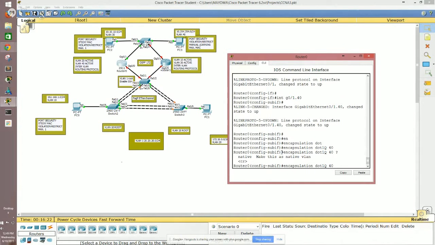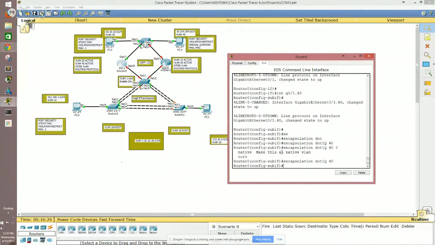And I'm going to make it a trunk port anyway. So VLAN 1 is native by default. So I'm just going to make this 40 the way it is and go on. Before I go, do I need to put an IP address, right? So what's the IP address on 40?